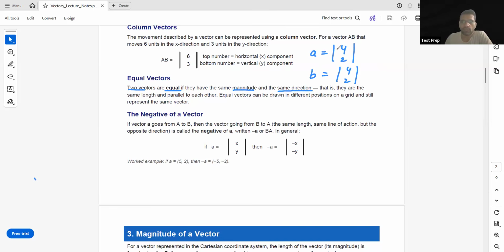If it is written in the form of minus 4 and 2 and 4 and 2, we can't say A and B are equal vectors because the direction has changed. The direction of A and the direction of B are different. That's why A and B cannot be equal vectors. But their magnitude will remain the same, because magnitude means the distance from the origin. Here is O, here is Q.